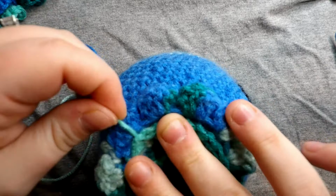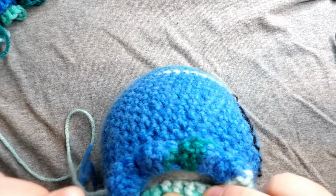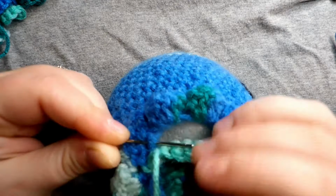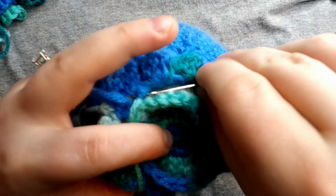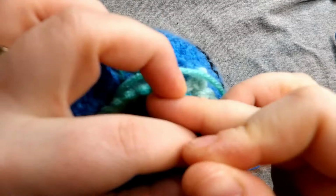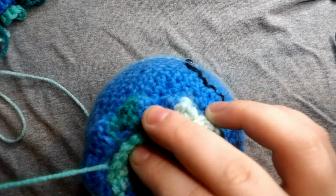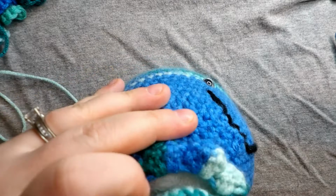And then I'm gonna go back in. And you're just going to continue doing this all the way around until this bottom of the body is on and this is sewed shut. So I will meet you back when the body is sewn closed.